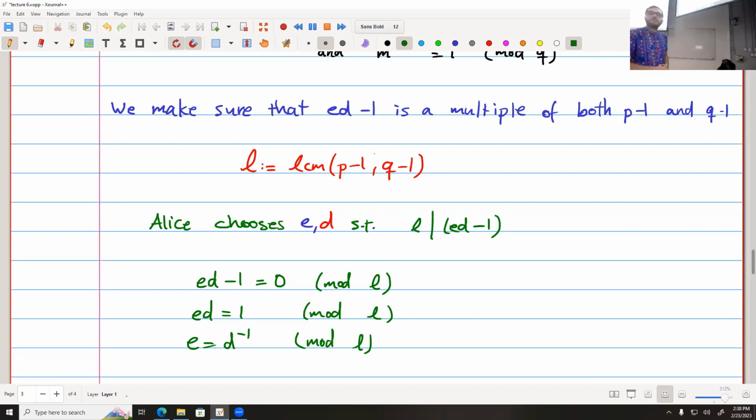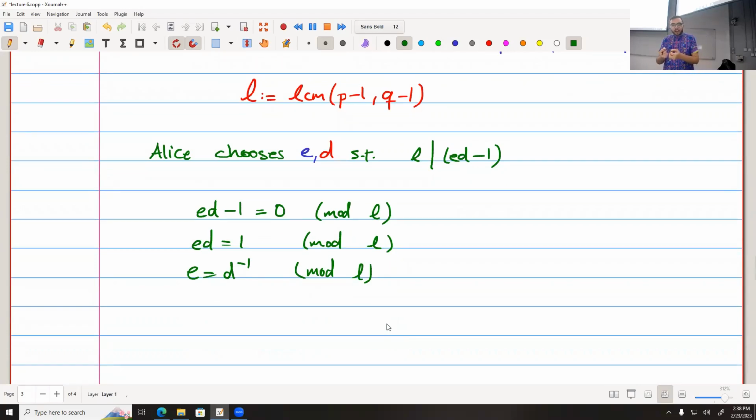I just take some random number D, but instead of doing the calculations modulo n minus 1, which I had before, now I have this number L, which is the least common multiple of p minus 1 and q minus 1, where p and q were my prime numbers. And I'm just doing these calculations modulo L. I have to make sure that E is D inverse modulo L. So I just pick a random D, I take its greatest common divisor with L, and I use the extended Euclidean algorithm. That gives me the inverse E. And if there is no inverse, I just pick another one. And I do this until I can generate D. Okay.